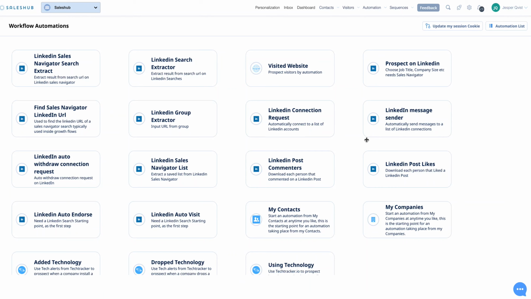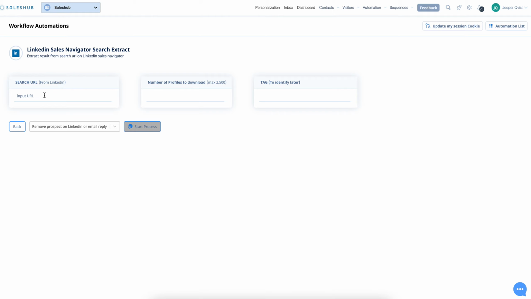So one-to-one personalization is a hyper-response way to reach new customers, and it's way faster. If you want to start out from Sales Navigator, you have two ways. You can start the regular way: take a search on LinkedIn and run it in, and it's going to do everything for you.